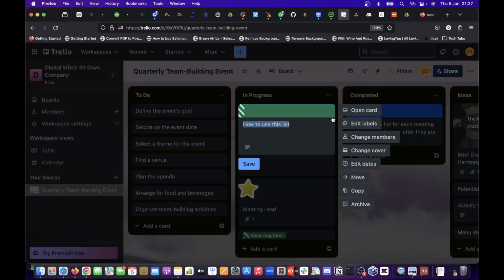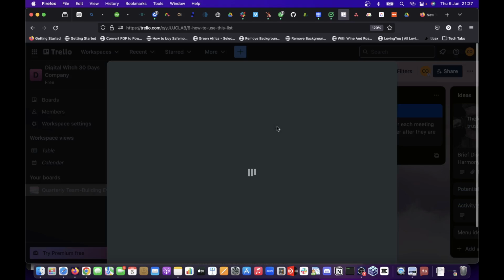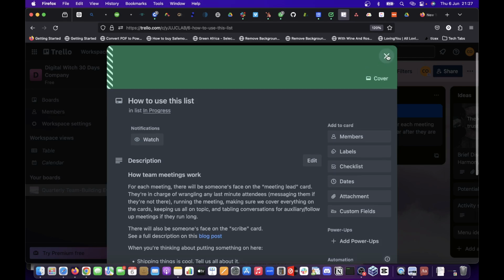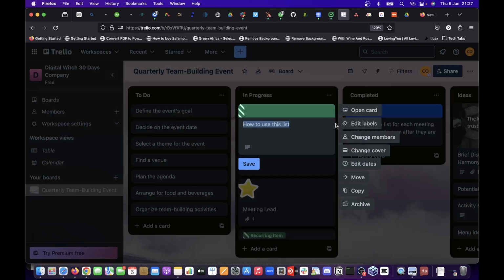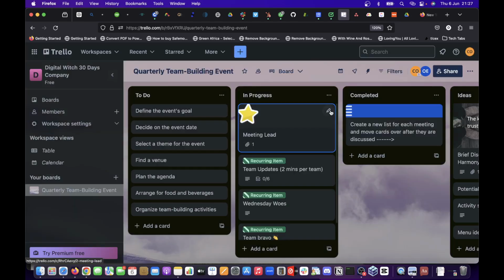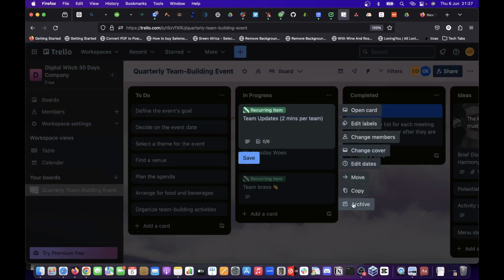So I'm going to remove everything under in progress and completed. If I want to remove a card, I click on this pencil sign, this edit button, and then I click on archive. Then this one as well, archive it. I'm removing everything under here.